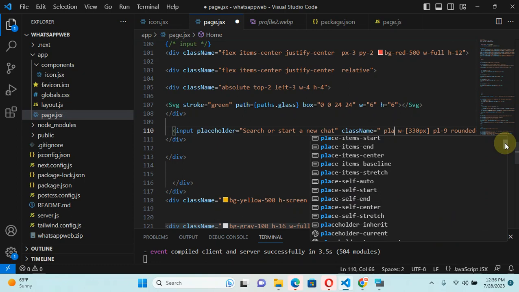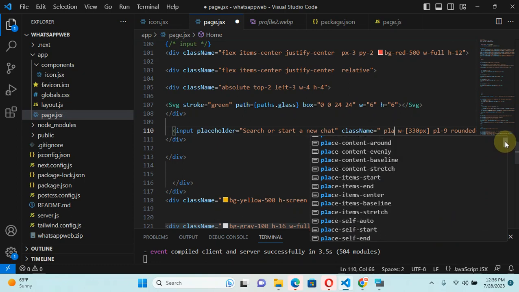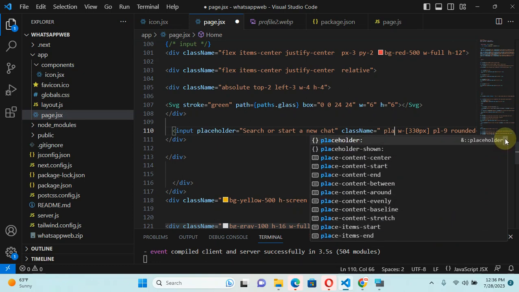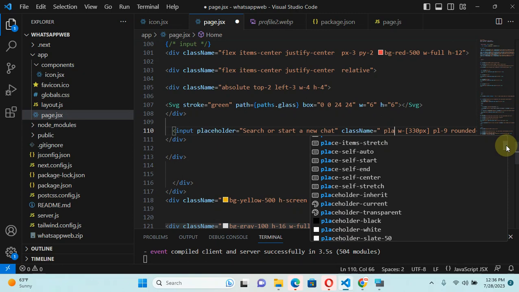Isn't there placeholder SM or placeholder something? Placeholder center start, no. I think there is a way to change the placeholder color.